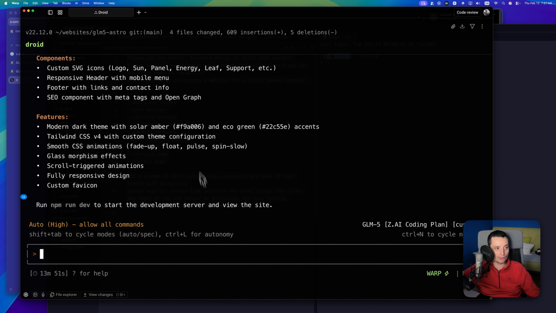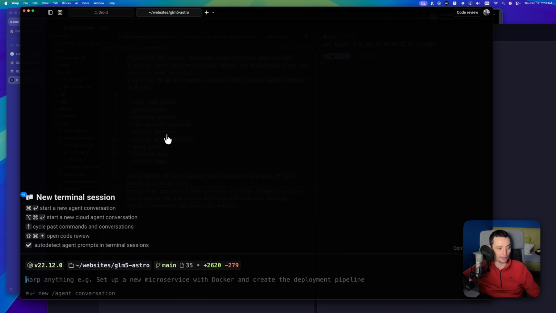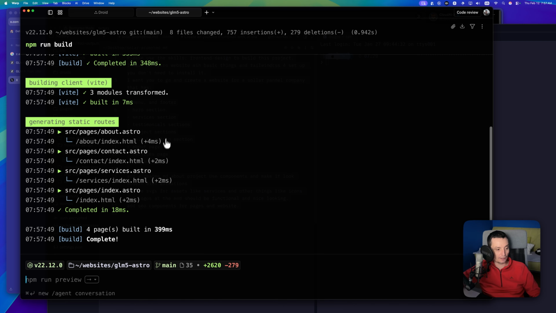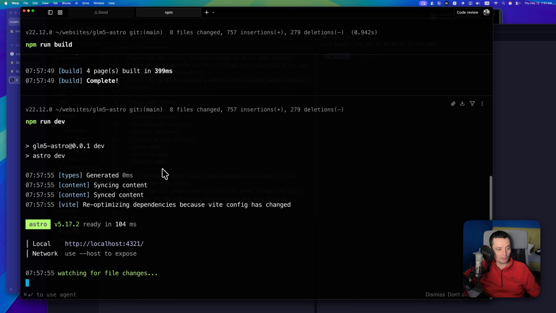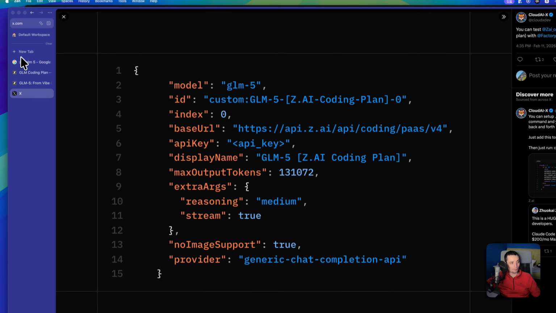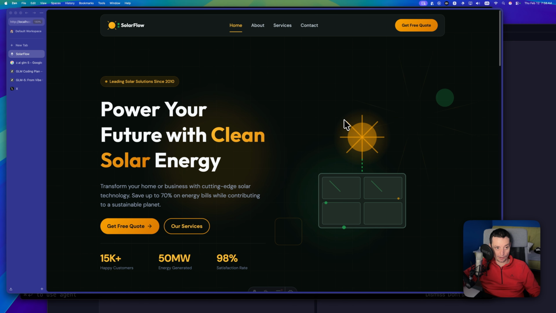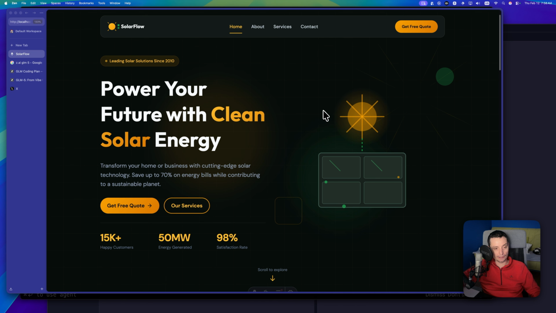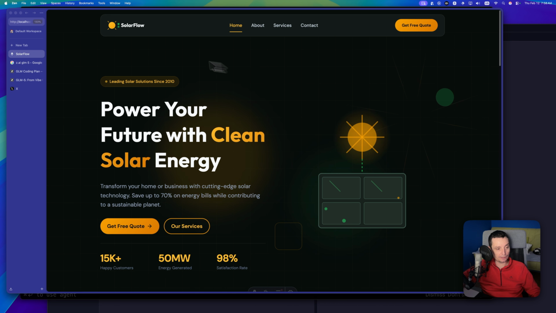So right now I will just go and run the npm run dev in here, so we can see what he's created. npm run build was okay. Okay, let's copy this. Let's open the browser like this and let's see. So this is the solar panel website that he created with the help of the skill. In here you see that you have a nice logo with the home, about, services, contact. You have like an Opus 4.5 style hero section in here.